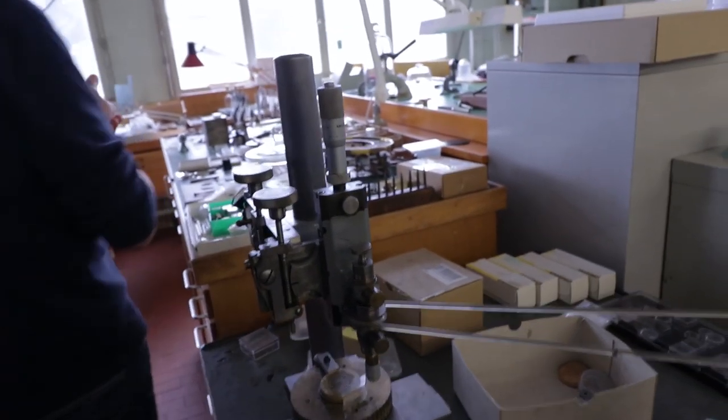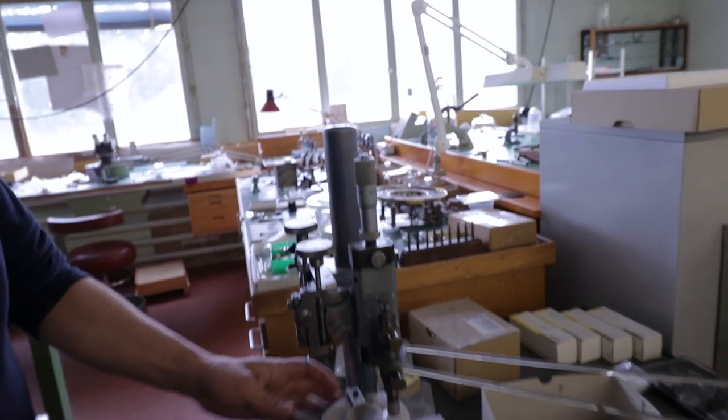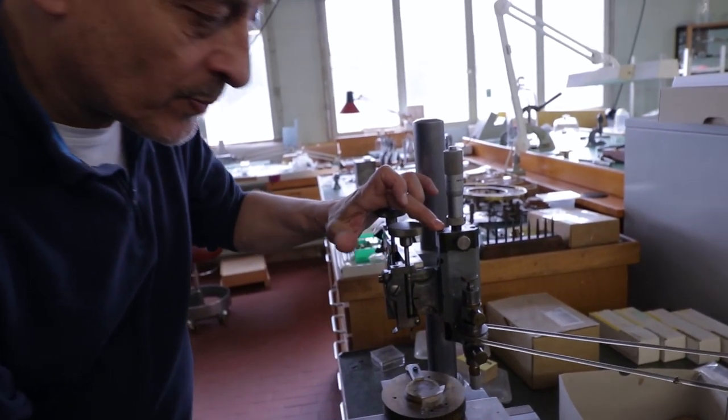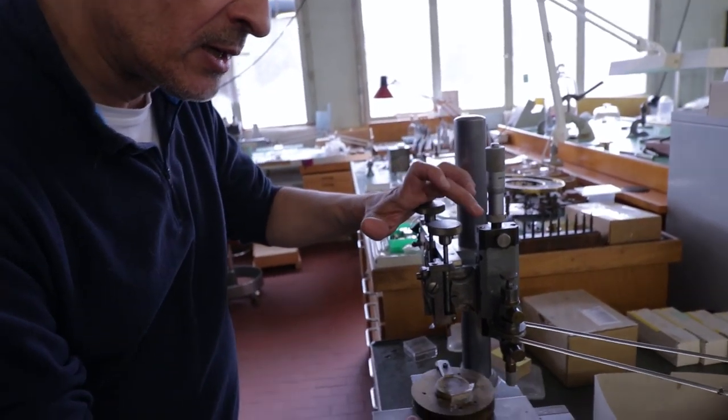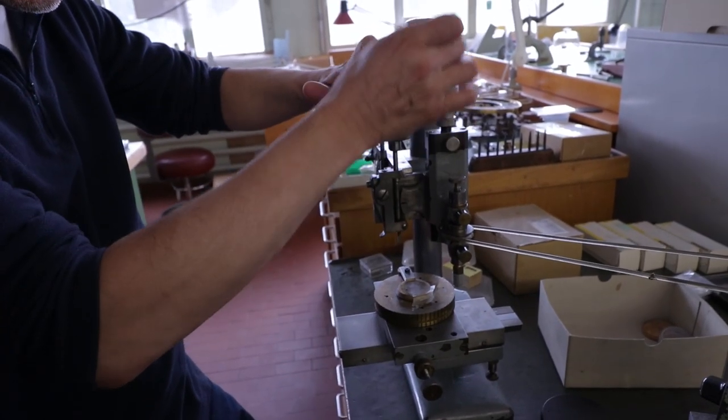And so you apply the Geneva stripe by hand, you push? Yeah, always. I push and push, both of them. And again, sometimes I don't change the position.